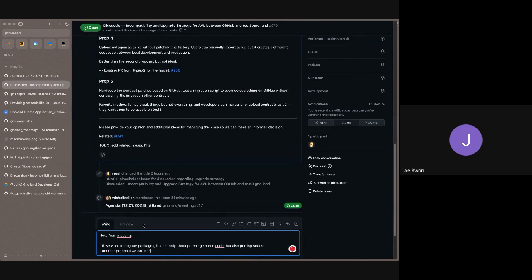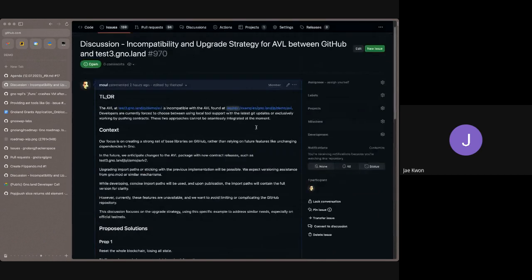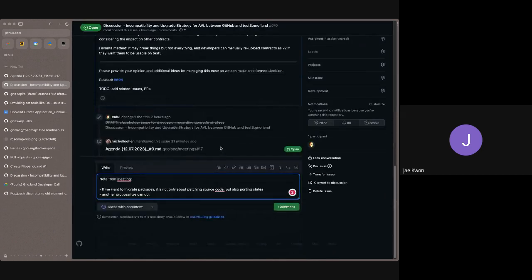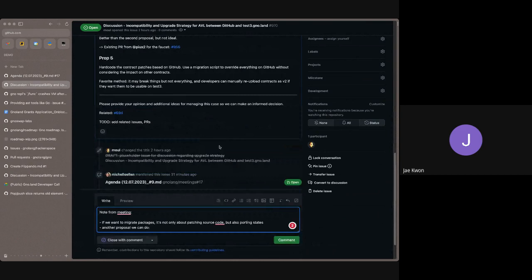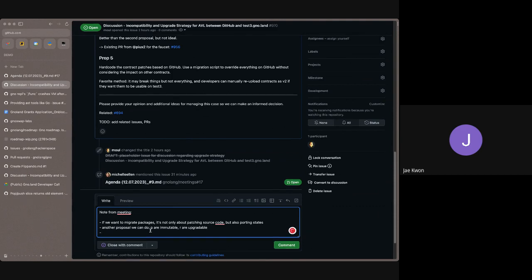What we've landed on for sure is that P packages are immutable in spirit, and the realm packages can be updated, and that gives us kind of the best of both worlds.